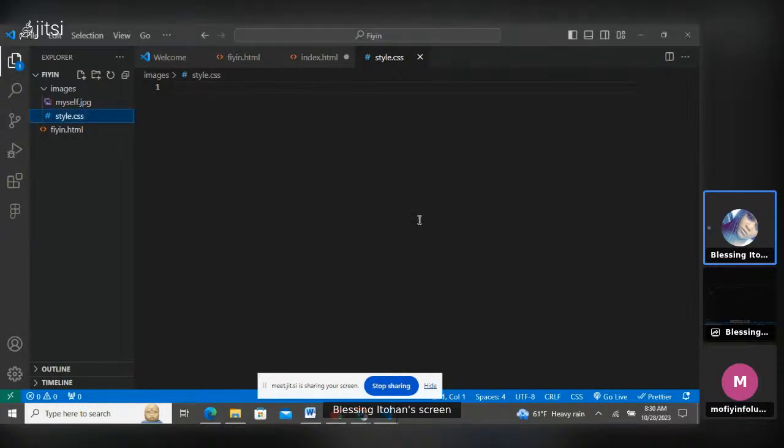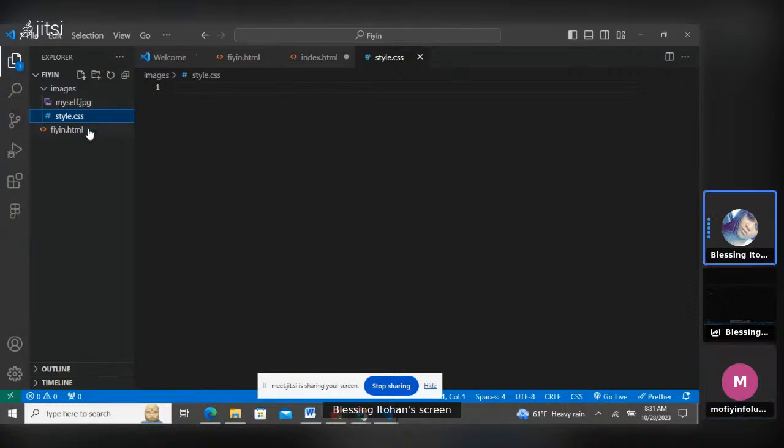The important thing is just make sure it has .css so that the browser will know that this is a CSS file, not an HTML file, because they are different files. One is for HTML, one is for CSS. The one for your CSS must have full stop css at the end of it, just like this p. So if you want to name your CSS p.css, it will still work. The most important thing is to make sure that .css is there, .html is there, so the browser will know which one is which. Do you understand? Yes, I understand.